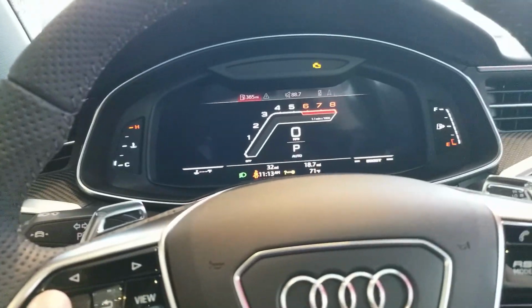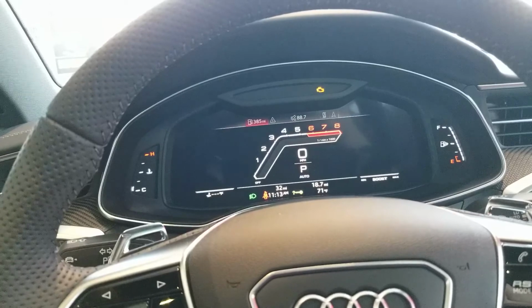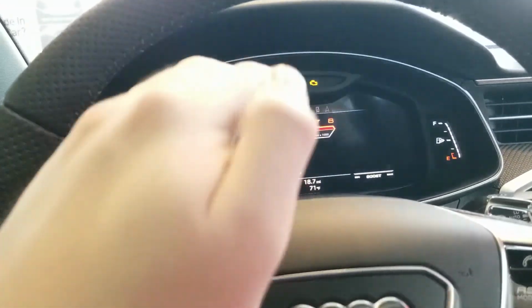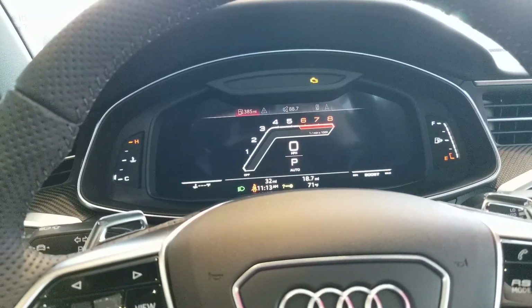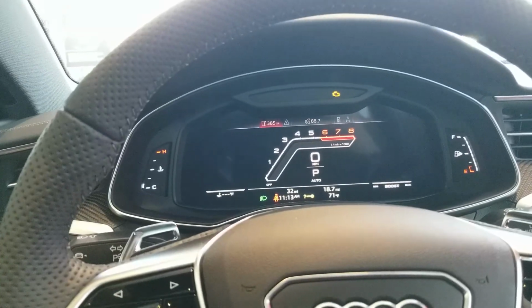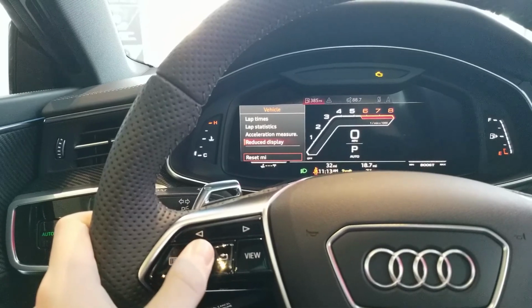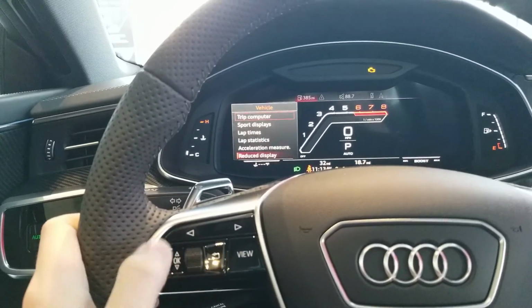Reduce display, so it's going to close out everything around the main display, which is what you want to focus on: your revs, how fast you're going, and I guess what gear you're going to be in, since we have park right now. But if you put it into manual mode, you're going to have the gear, what revs you're in, and your speed, which is exactly what you want when driving on the track or when you're driving spiritedly. We have reset the miles, and that's really it for this menu.